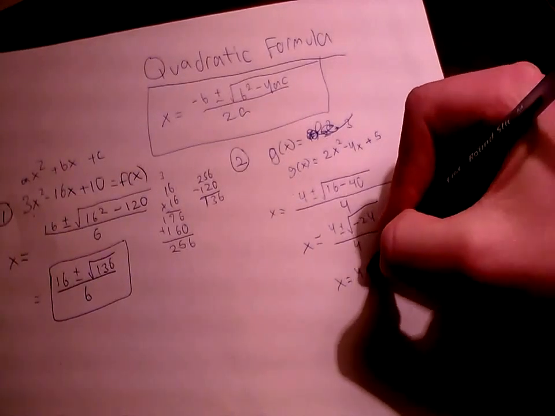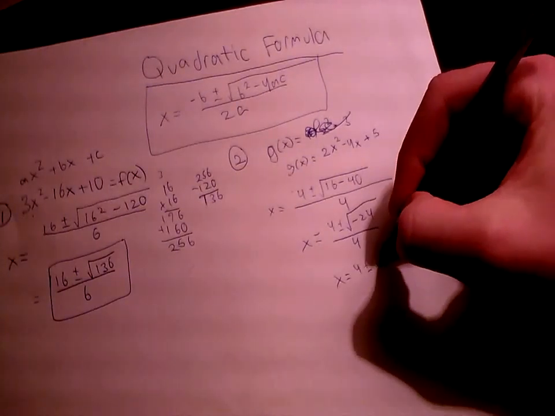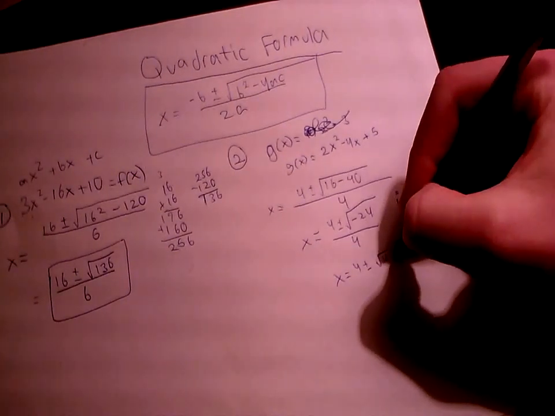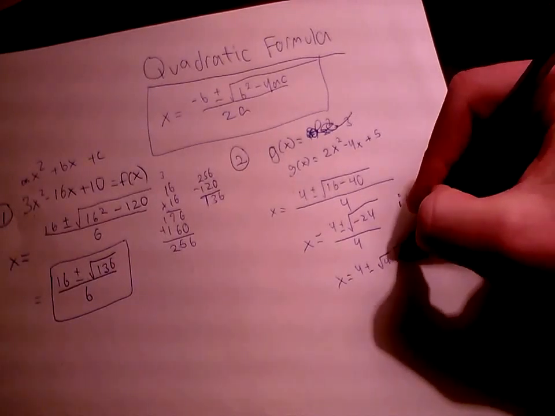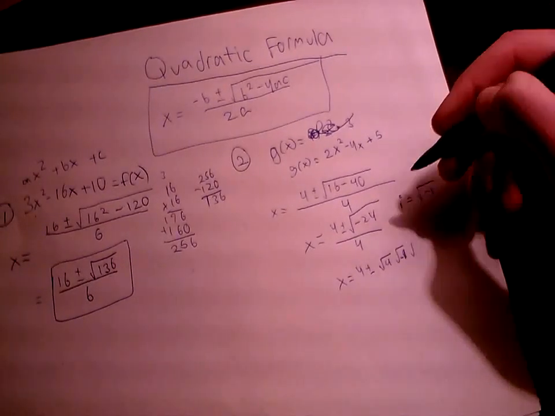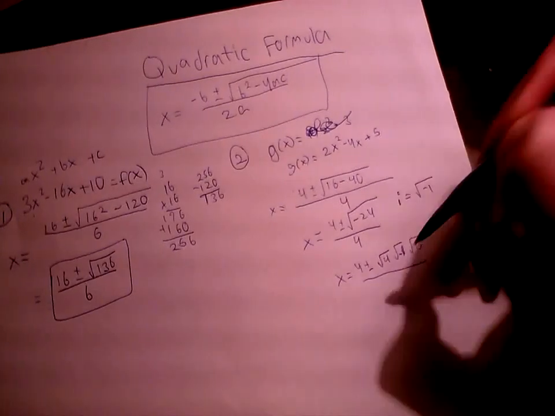Take out an i, so plus or minus the square root. At this point, we'll simplify it a little more too. We can remove a 4 too. So remove a 4, remove an i. I'm sorry, remove a negative. So there's a square root of negative 1 right here. And then 4 times 6 is 24. So that'll help simplify there.